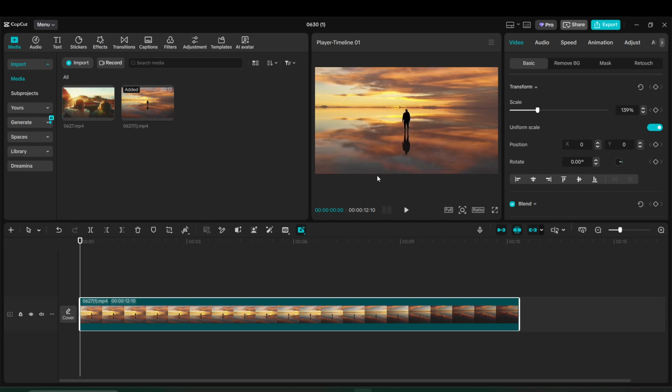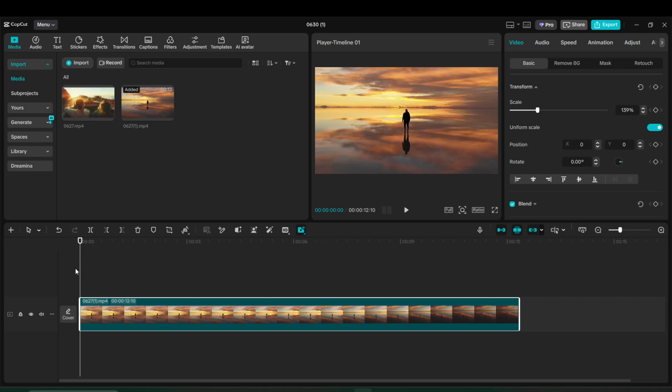To begin, head down to your timeline and select the exact image or video clip you want to stretch. Just click directly on that clip once so CapCut knows which layer you're editing. This is important because if nothing is selected, the controls you need may not appear, or you might end up adjusting the wrong element by mistake.